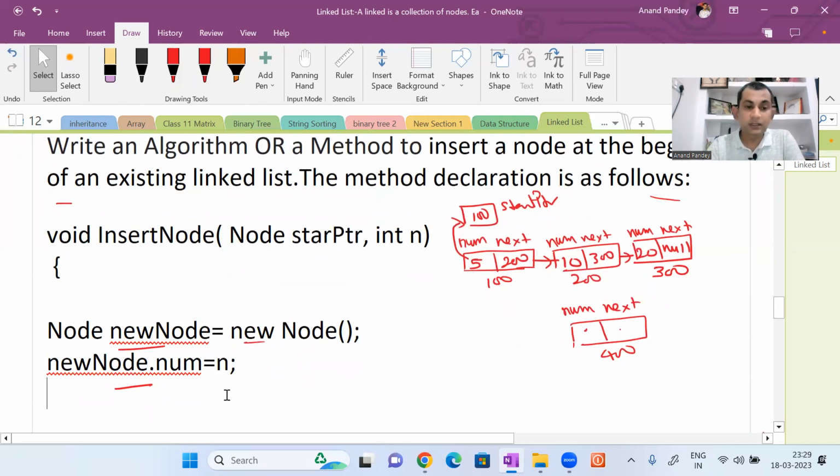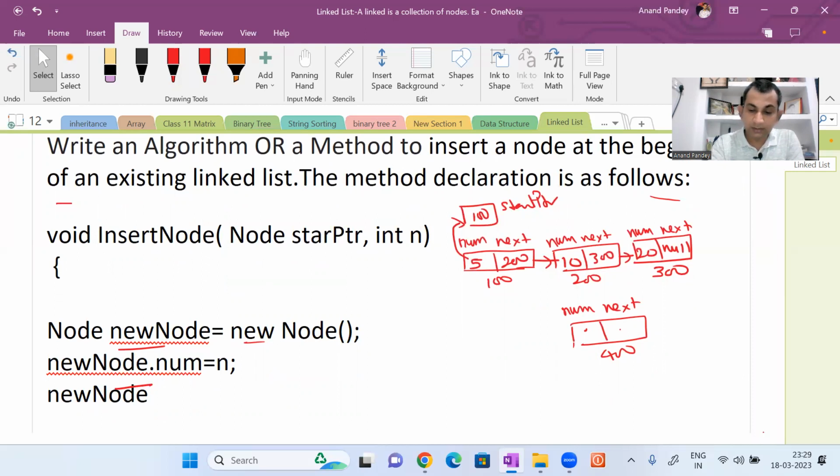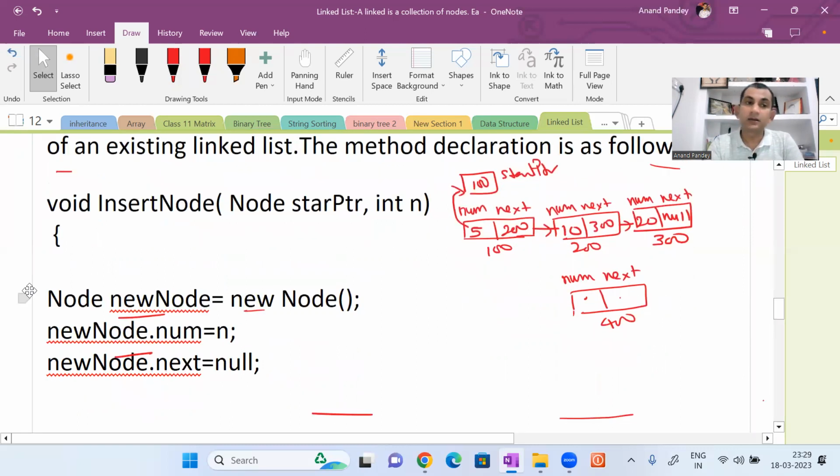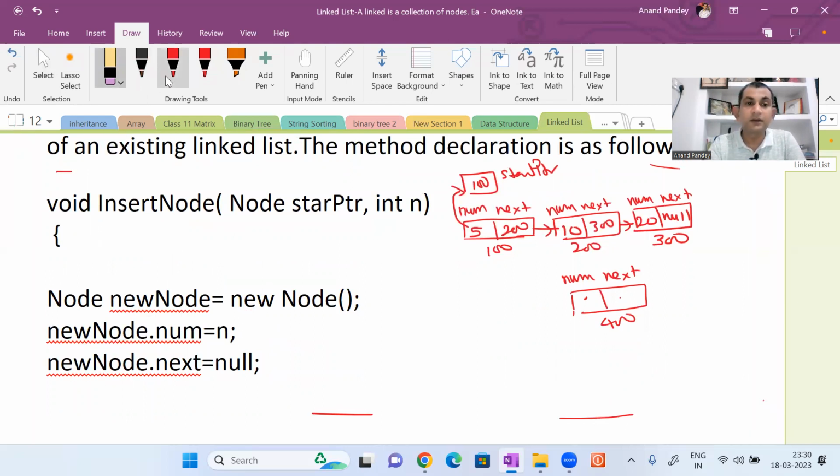Semicolon. Then in the new node's next part, new node dot next, what will we store? We will store null. These three lines are compulsory wherever you are going to insert a node, whether at the end or at the beginning. Wherever you are going to store, first of all you have to create a node, and how can you create a node?